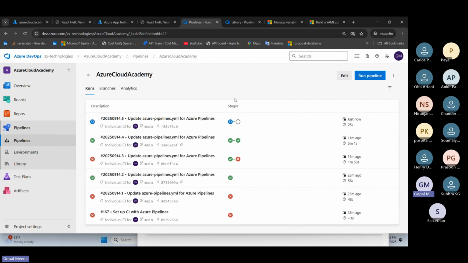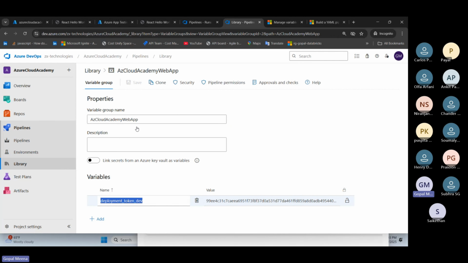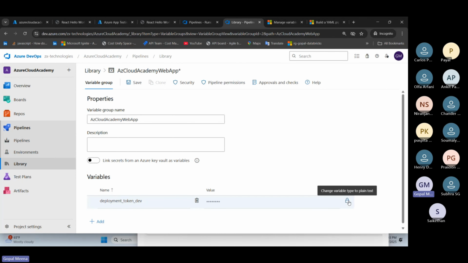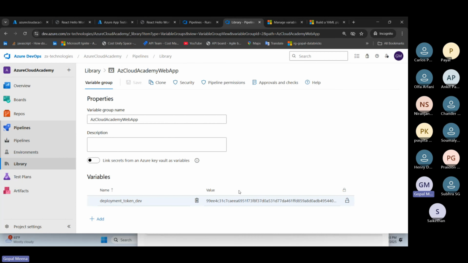So here we have created one variable group. Okay, and then the variable group will link with our pipeline, and then we are allowed to access it. Suppose I should use a secret because I don't want anyone to see my secret, right?